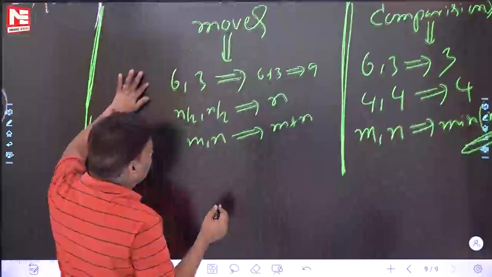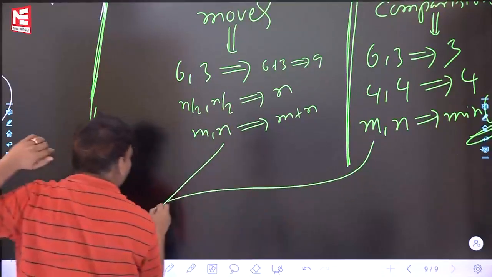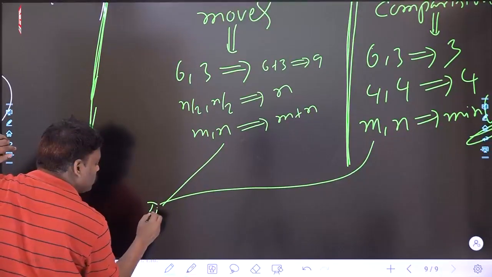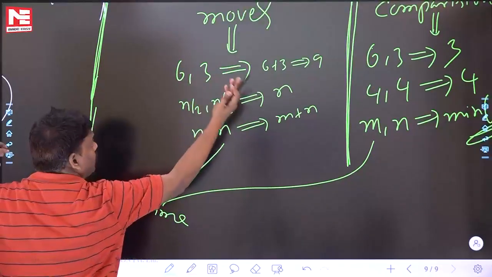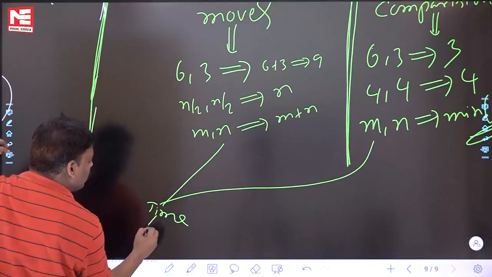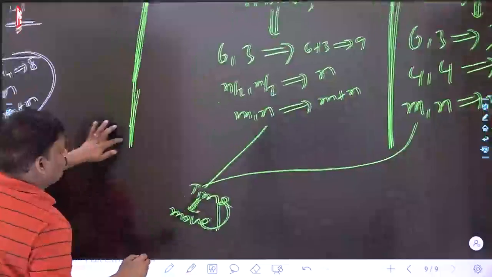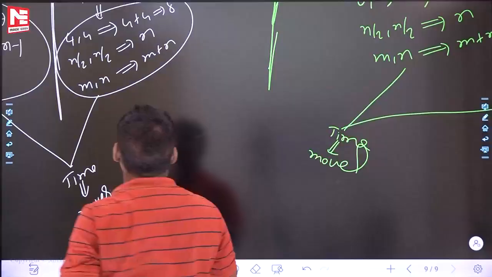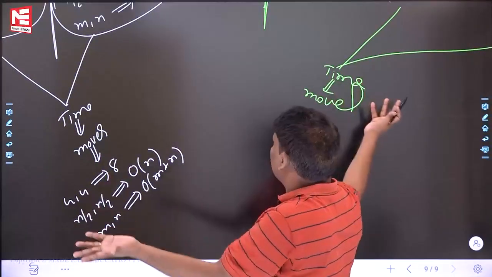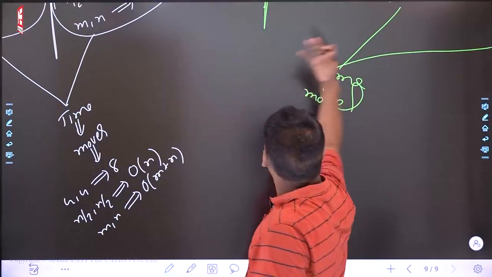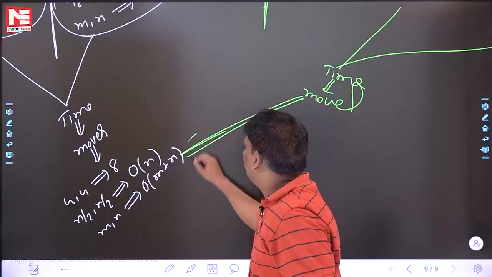So now can you help me? What is the time complexity of the merge algorithm in the best case? Time complexity means whichever is taking more. I think moves and comparisons, who is taking more? Moves only. Time complexity is moves only. Now see this one. What is the time complexity for the worst case? Same, because moves will be the same in both cases. Here also moves are bigger, which is the larger. So time complexity is that only. Please be careful.